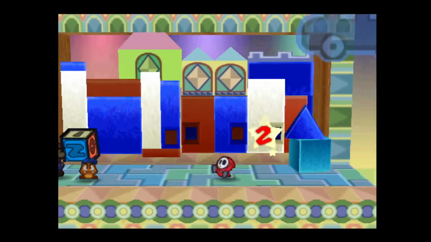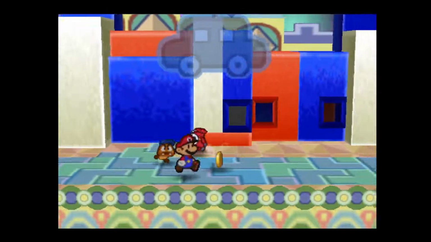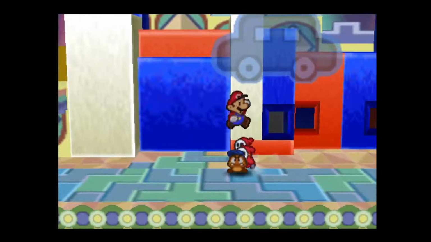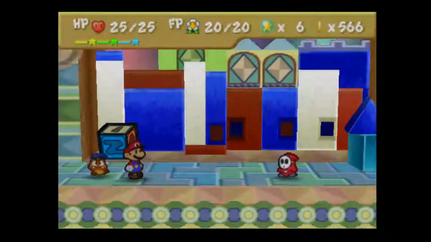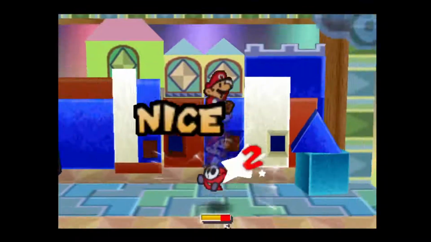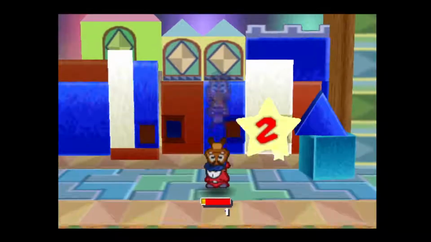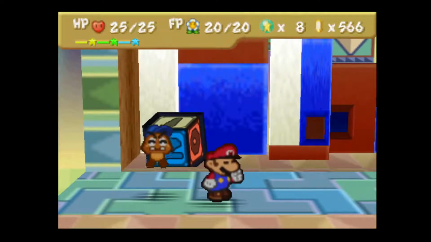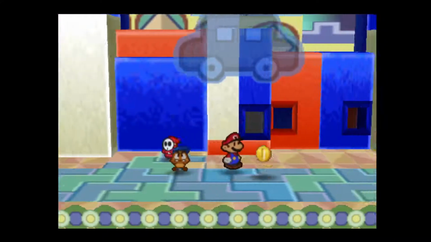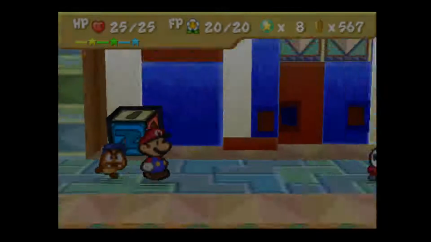But these guys are just jumping, moving out the way, so I just can't do it. Okay, can you please just... Okay. Come on. Didn't even get anything. Alright, come on. There we go. Alright. Come on. I want to show this off. Oh. No! Oh my gosh.